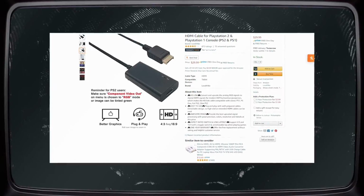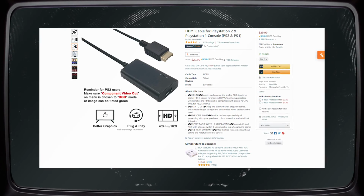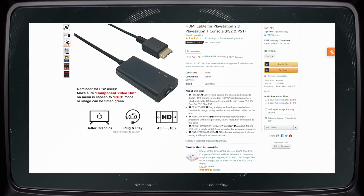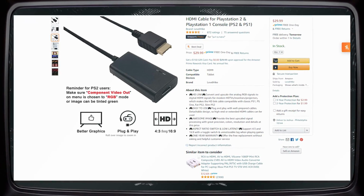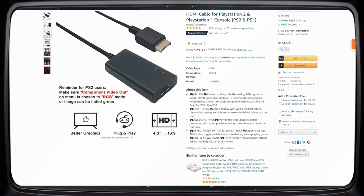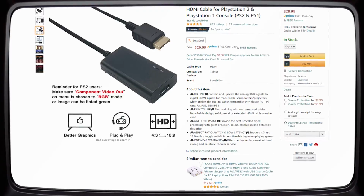All right. We do have controllers, which I'm not super concerned about. And obviously we don't have anything inside Haptic HQ that has VGA cables anymore. Okay. And I didn't want to just buy a VGA adapter. So what I did is I actually bought this Level Hike PS1, PS2 HDMI adapter. Which again might be a little hard to see because of the lighting, but I'll do some cut-in shots. And inside of it, it's really simple. It just comes with an HDMI cable, comes with a little dongle, and then a USB port to plug in.